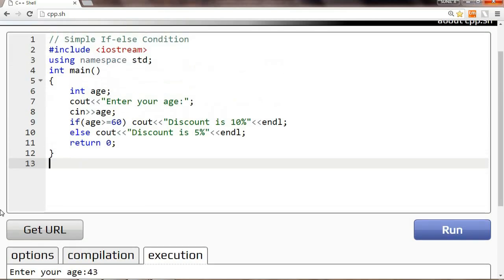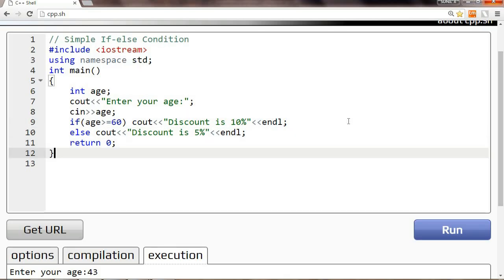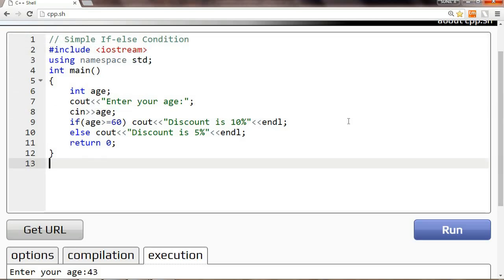This is because after if, one could have multiple statements. So for multiple statements, this curly braces block is a must, and for a single statement you can go ahead without the curly braces block. So this is one full statement, and this is one full statement. And obviously there has to be a statement terminator, which is a semicolon. So with this program, you have understood how to operate a simple if-else condition.